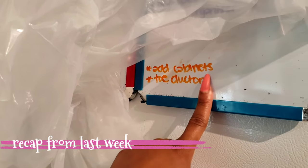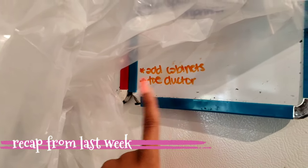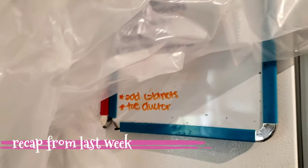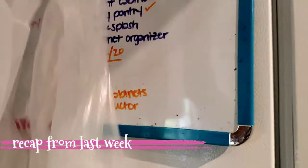Added some of the cabinets. We'll add this for our goal tomorrow, and tomorrow we'll also look into doing the toe ducter, because everything was closed. I really wasn't able to go and look for the supplies needed to install that.